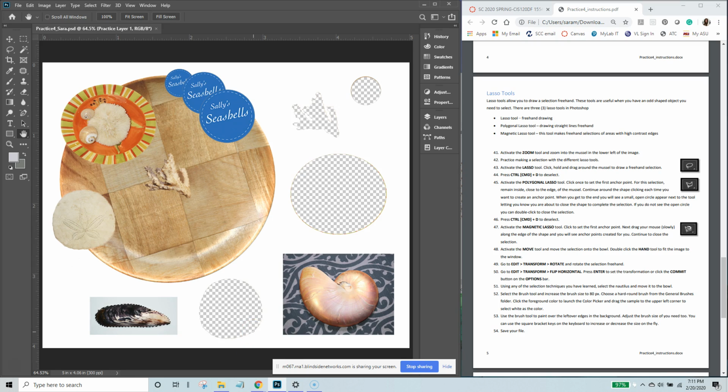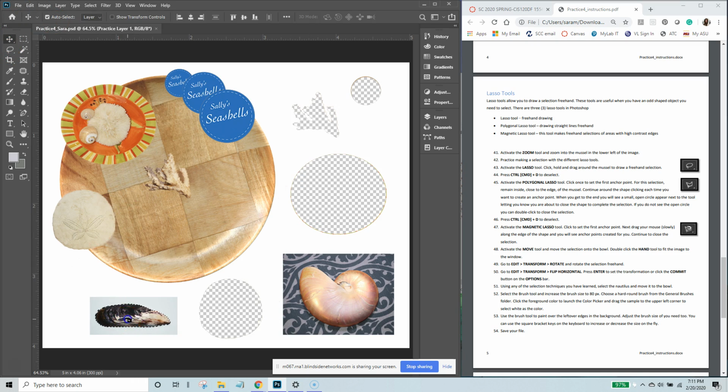That takes a lot of practice, okay? It takes a lot of practice. A lot of students hesitate to use the Marquee tools because it does take a lot of practice. But, with practice comes perfection. So it really just depends on what you're trying to select. Every image is different, and so you have to figure out what tool am I going to use. Am I using a hammer? Am I using a chisel? Am I going to use a screwdriver? Am I going to use an electric drill? Right? You want to make sure that you're using the right tool for the job, and sometimes you use a combination of tools.